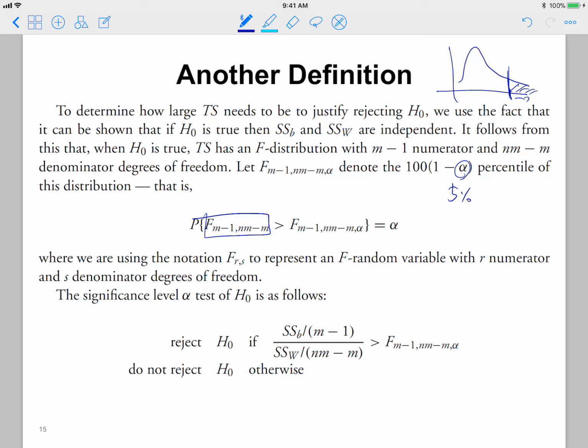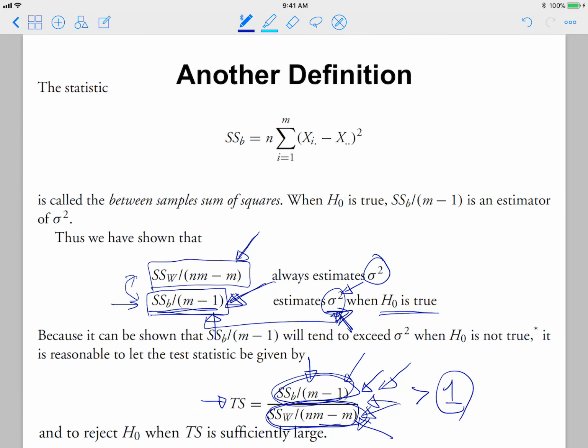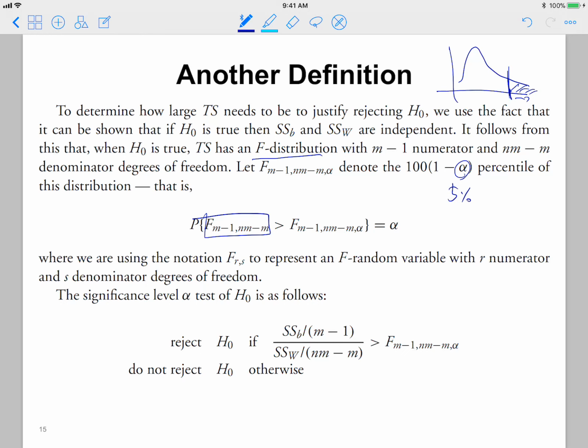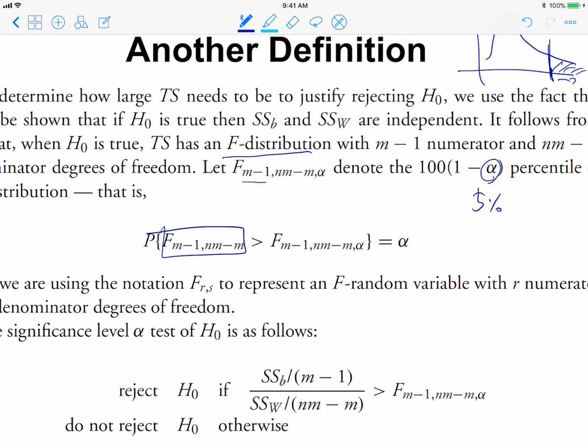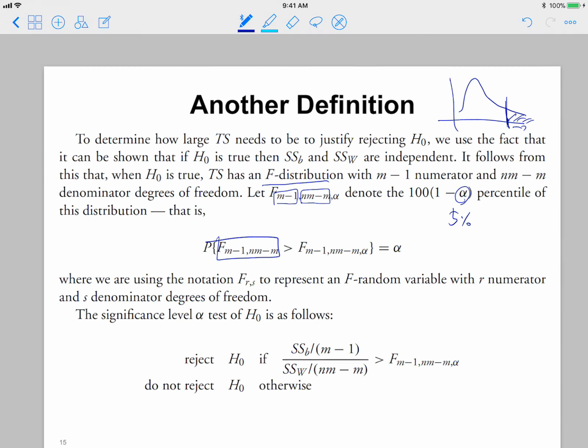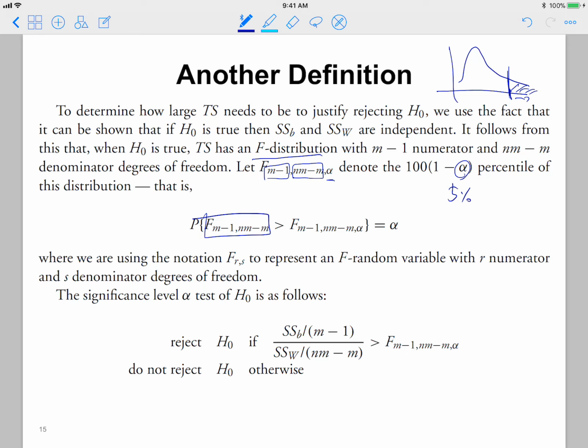So what is the degree of freedom of this F distribution? If you remember, the F distribution has 2 degrees of freedom: the first is the degree of freedom of the numerator, and the second is the degree of freedom of the denominator. So our F distribution will have these 2 degrees of freedom. Given a fixed alpha value, this threshold value is represented by this.